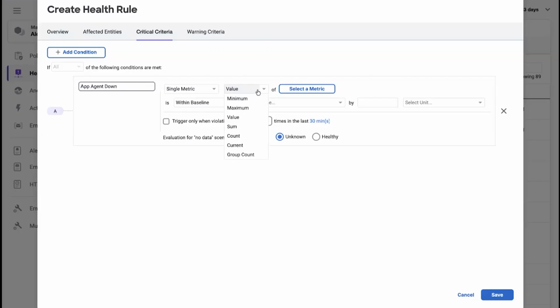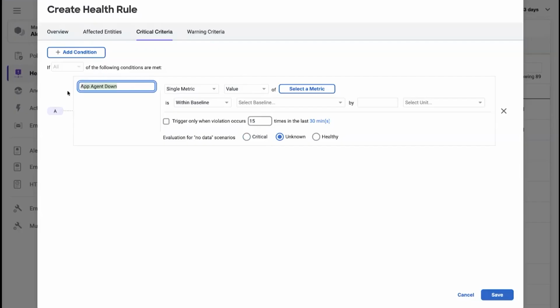Can this go down and the app still be up? Yes, if there's a communication problem with the controller. But maybe I wouldn't say the app is down. I've had clients where I say metric reporting is down. You know what I mean? So a network blip can make your app look like it's not available to AppD because the metric didn't get there. So just be aware of that.